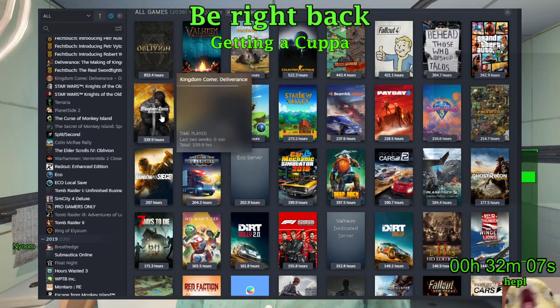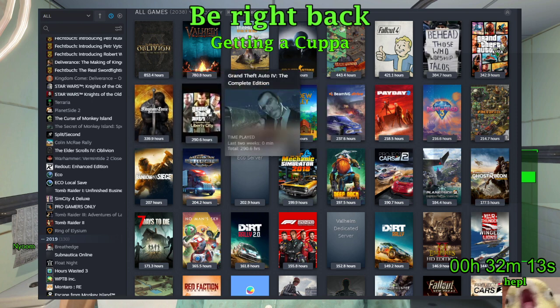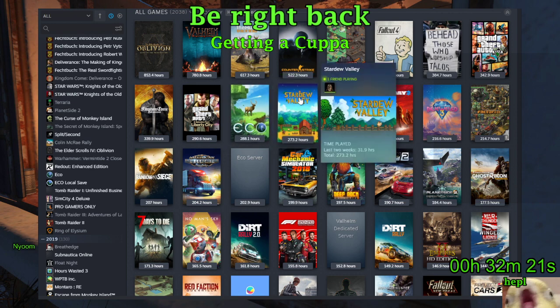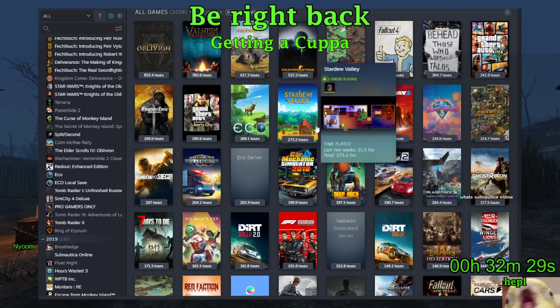I absolutely recommend Kingdom Come, but it's a bit jank. It's made in CryEngine. Grand Theft Auto 4, probably my favourite Grand Theft Auto game. Eco, 288 hours of multiplayer, but still it's a decent town management city builder. City builder first person perspective, like you are building a city, but it is like you're living in it as well. It's interesting.